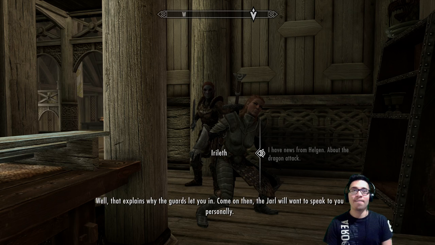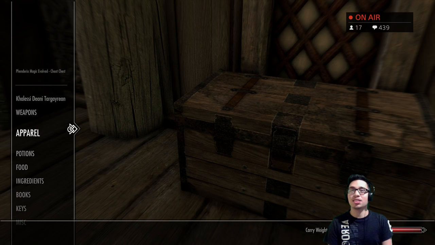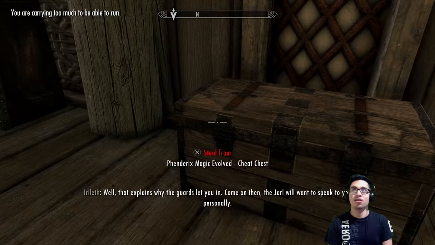Come on then. Okay. Oh my god, I thought I got caught. I thought I got caught. I don't want this clay though. He can take the clay. I don't want it. Here. There you go. Okay, so let's go ahead and learn all these spells real quick, guys.